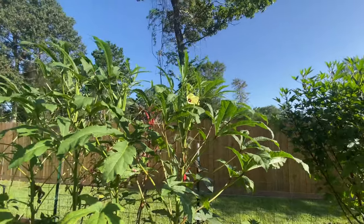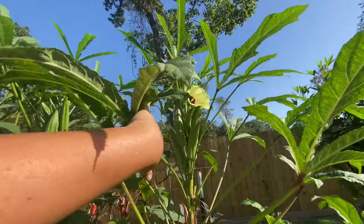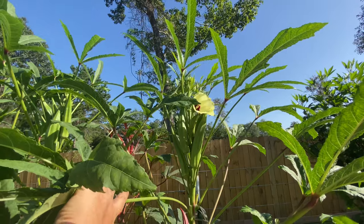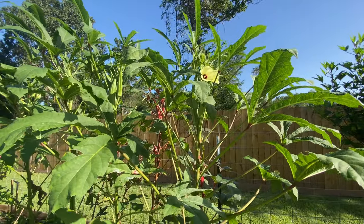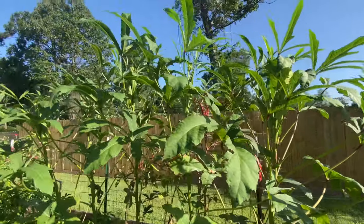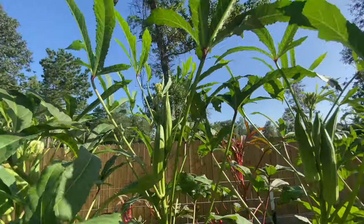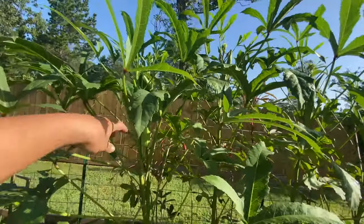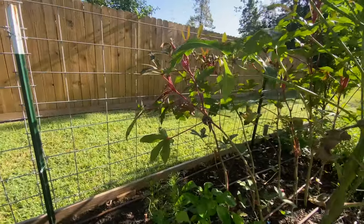And my okra. I'm just going to apologize to you right now about this okra, because I didn't pick it for almost a week. I'd been making okra, and I just didn't want to make any more. And I didn't come out here to pick. And we have foot-long spears that are useless. So I'll pick those just to get them off the plant, because they're wasting all their energy on these giant swords. They've even fallen over in the back because they're so heavy.